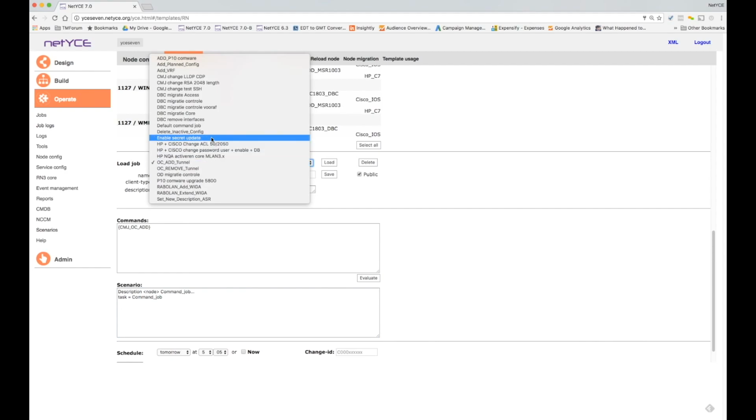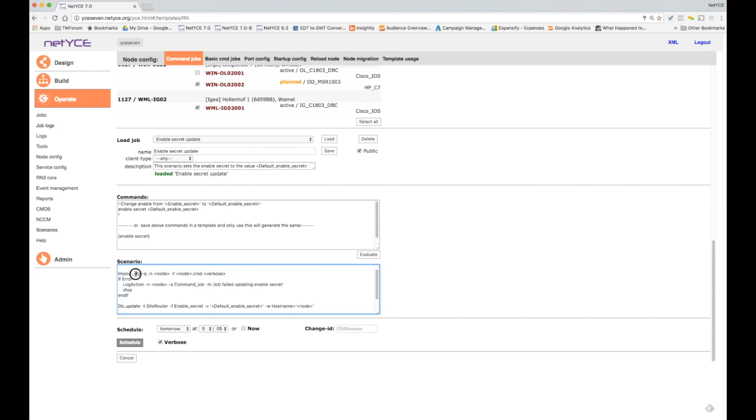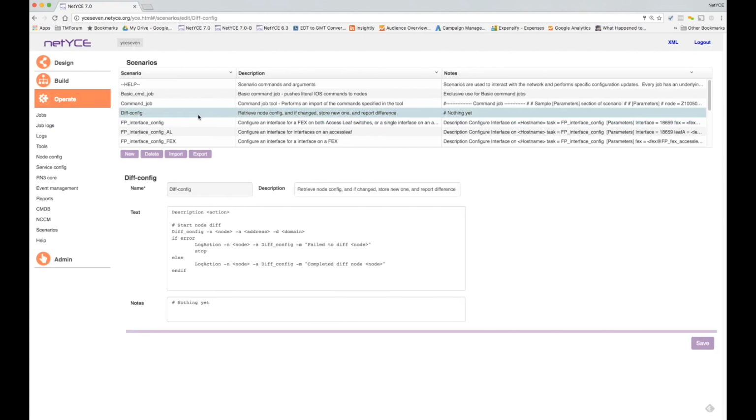So let's go back to this example that we just had. Okay, here you can see that this engineer wants to send these jobs out to a variety of nodes, but it's using this scenario. It will import the configuration as I just told you. It will do also updates on specific routers, maybe using some specific steps for netICE to deal with a production device. Right? This can be a variety of things. I can show you, you can save these things like the templates. For example, this one. Let's say you want to use this diff config. Before executing that job, we will collect the running config.